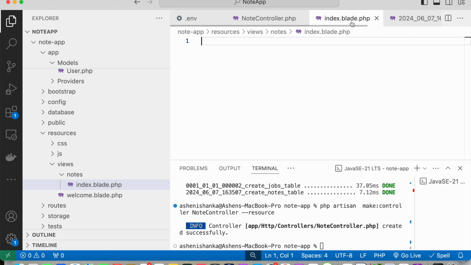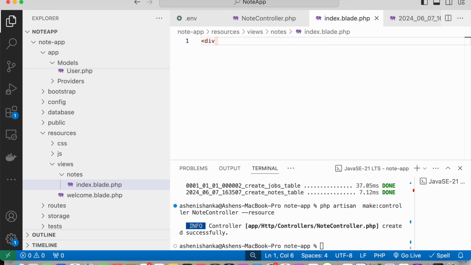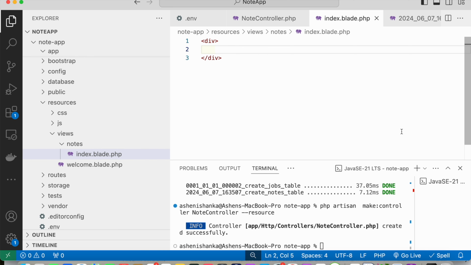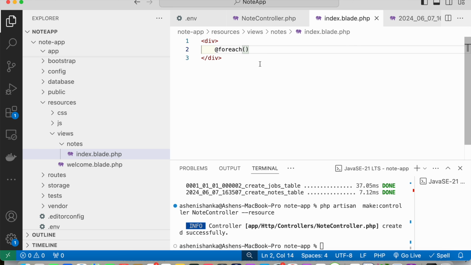Alright, now let's go to the index.blade.php, and here we can say something like a div. We can go ahead and say @foreach. We are going to read the nodes variable that we are sending, so let's take nodes, taking each node as $node, and after that we can show the title of the node. Let's use h5 for that.